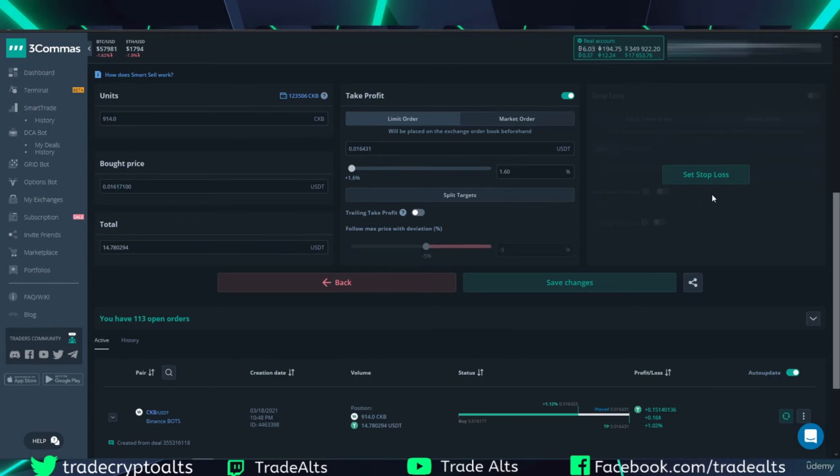When you're using 30 safety orders, and my safety order deviation is 2%, so 30 times 2 is 60. The way that my bots work is as long as the market doesn't go down 60% without a bounce, my bot should in theory take me out of the trade. It should hit a take profit at some point. That's what it would take: the asset dropping 60% in a straight line to fill all of my safety orders in order to get me fully maxed out.